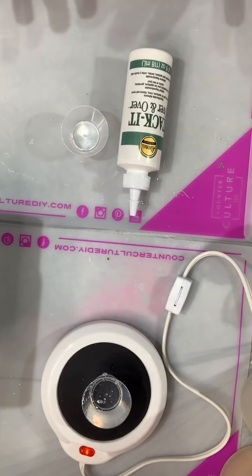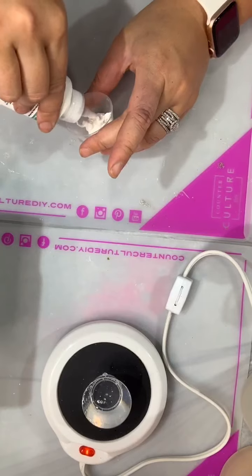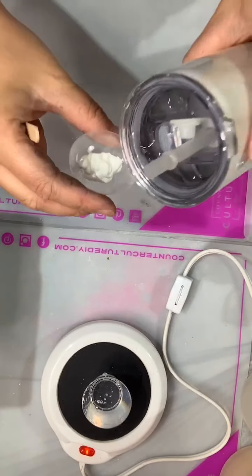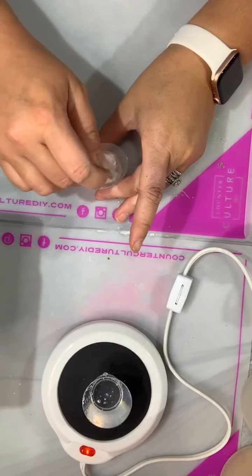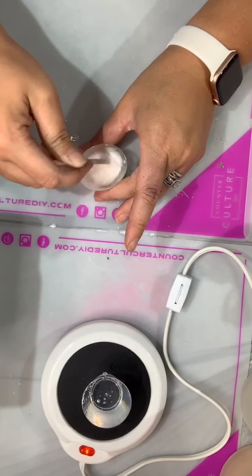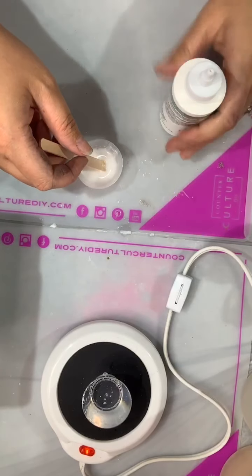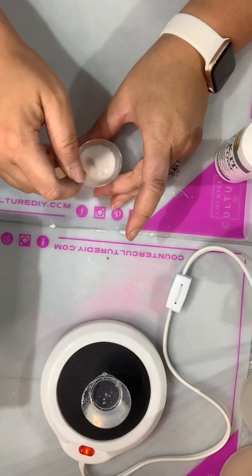Okay, while that's happening, we are going to work on our Tack-It. So, the Tack-It method: I want to mix equal parts of Tack-It with water, and I'm probably just going to guesstimate. Again, probably making way more than I need. And don't judge me, but I'm totally using my water from my cup. It's a little bit much. If we have to, we'll add more glue. All right, stir it up. Mix it good. Yeah, that's kind of watery. I think I used too much. So, more Tack-It. You want it watery but thick. Does that make any sense?